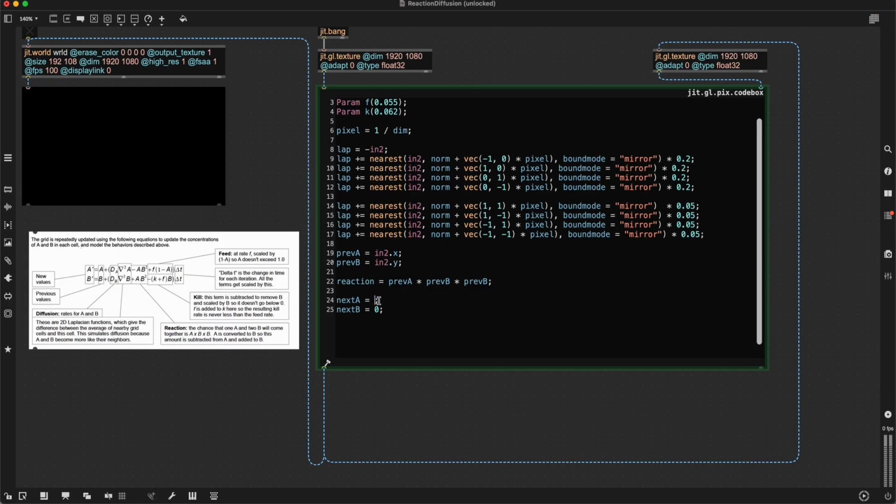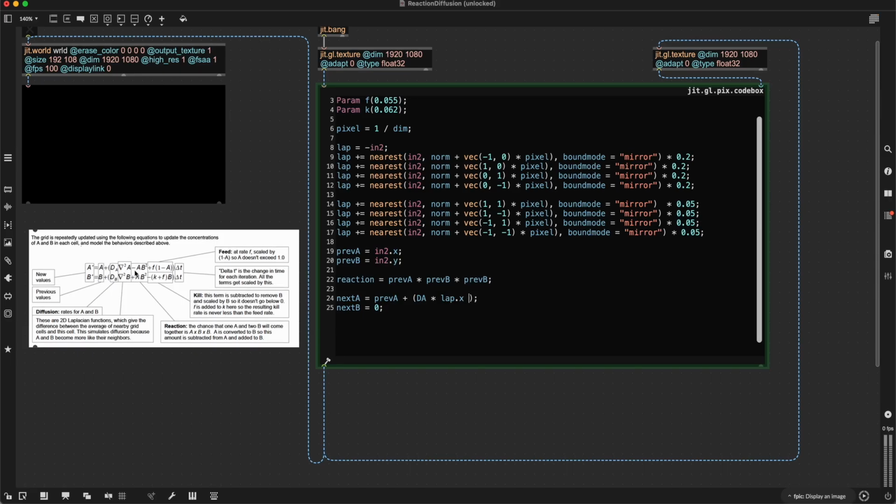Okay, now we can work on this one. Again, we can say, okay, next A equals previous A plus, I'll put this into parentheses, dA times, here we have the Laplacian of A, so we can just say this is lab.x, because the X channel, so the red channel, always represents substance A, and the second channel, the Y channel, always represents substance B. So here, where was it?